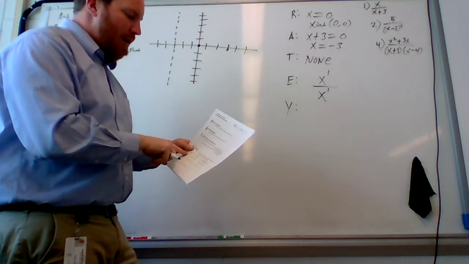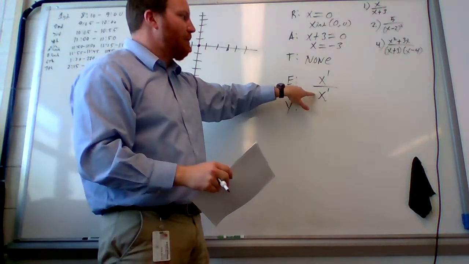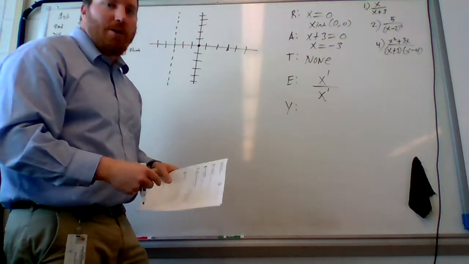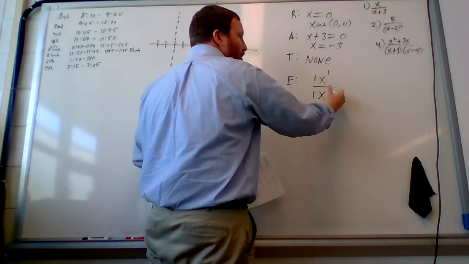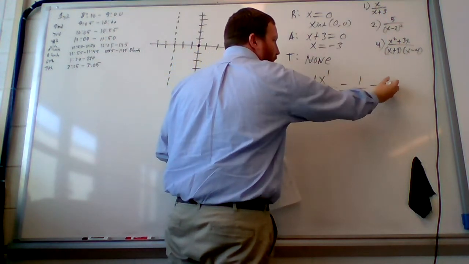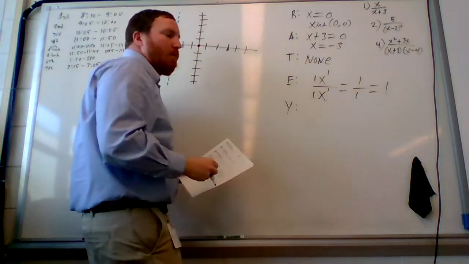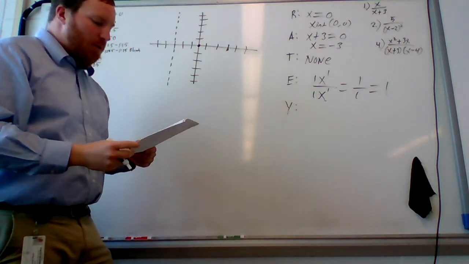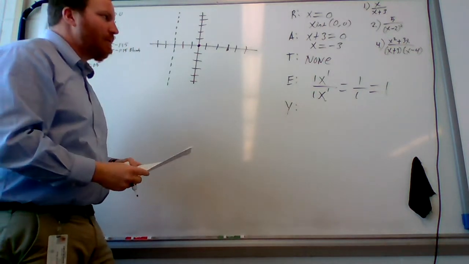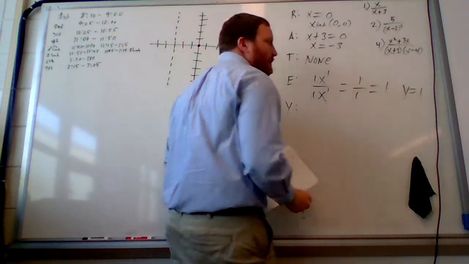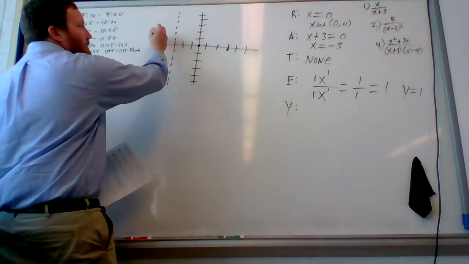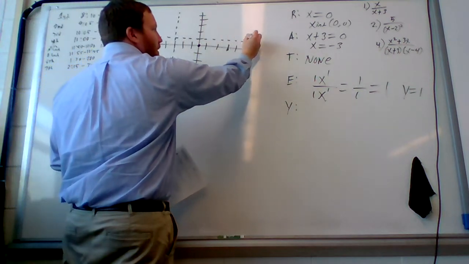If it's balanced, meaning the degrees are the same, we're going to look at the coefficients on those first terms. Well, the coefficients on both of these are just 1. So that would be 1 over 1, or 1. So our horizontal asymptote is going to be at y equals 1. So we have a horizontal asymptote coming across at y equals 1.